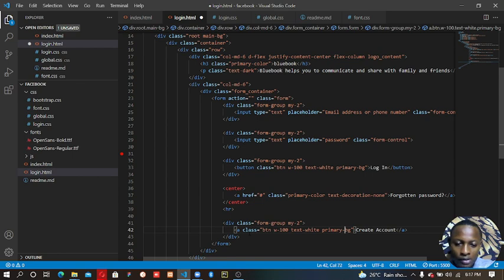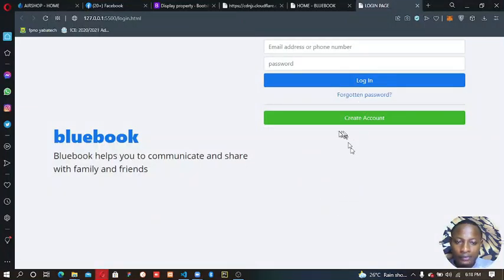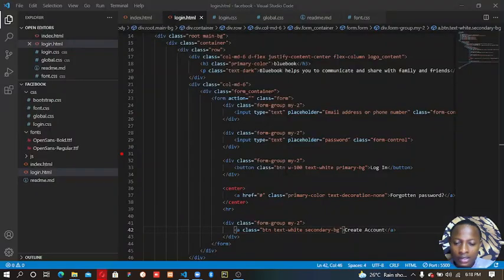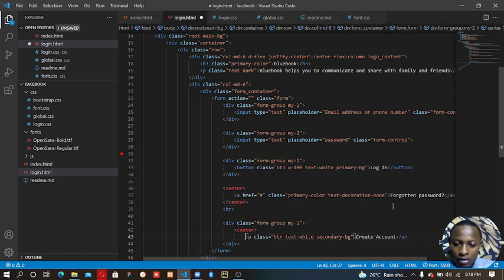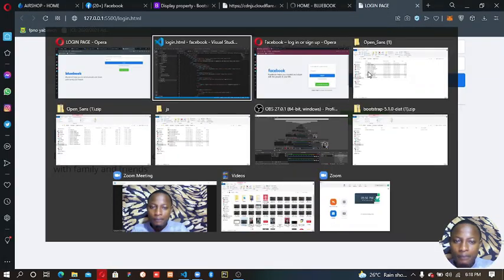So this is not primary bg, this is secondary bg. But this is not actually width of 100. Okay, that is how it is. Now I want to center this also. I'll say center. So that should go to the center.